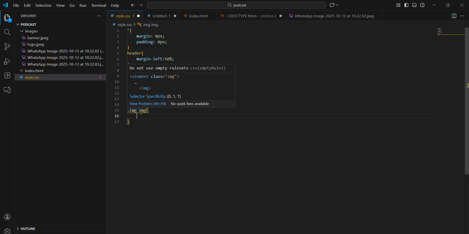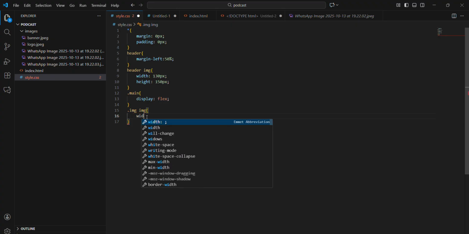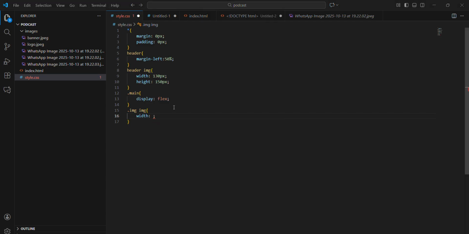One of the img is a class, another one's an element, and we resize it by giving it the width and height of 350 pixels.